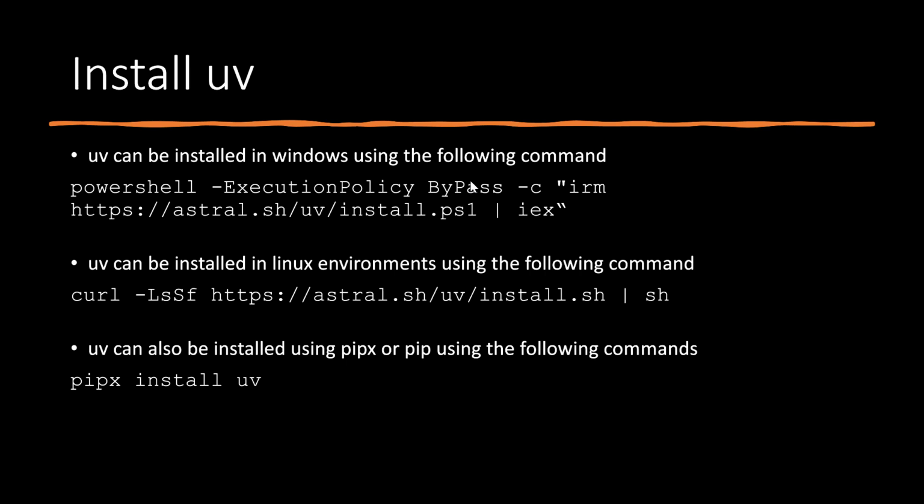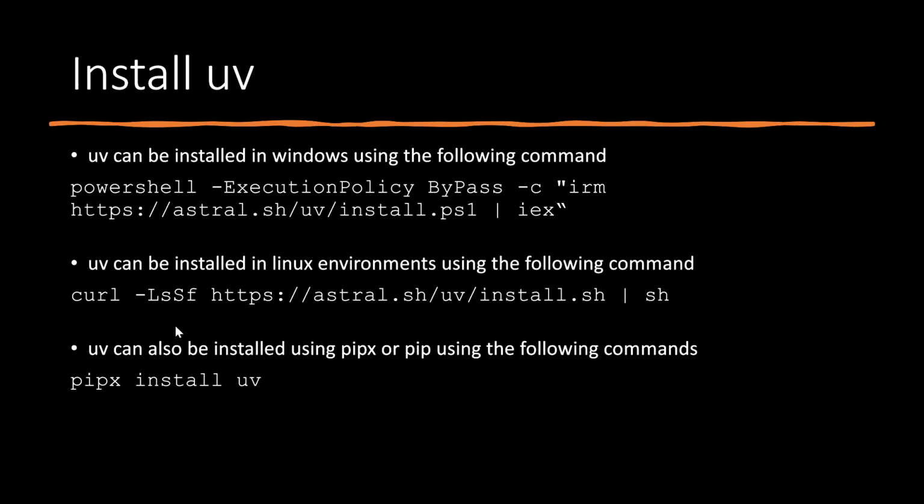Well, how to install this UV tool? If you are on Windows, run this command. And if you are in Linux based environments like Ubuntu, run this command. And if you already have pip installed on your computer, you can just use pipx to install UV. But this method is not recommended. Just use one of these two methods.